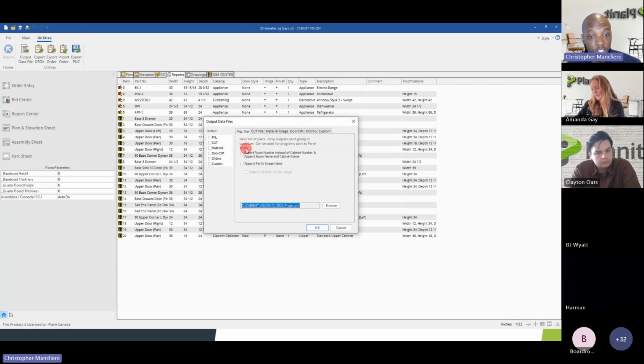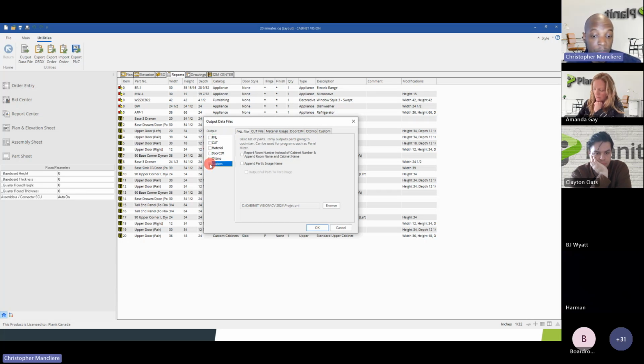And from here, I can select the format I want to output. As I said, we already have predefined output formats. Cut, I know a lot of BIMSO can import cut files, so you can export a cut file. You can export a P&L file. It's more like a manufacturing file that will have basically all the parts and information about the parts, edge banding, materials, quantities, sizes, for example. Or you can create your own custom output format.